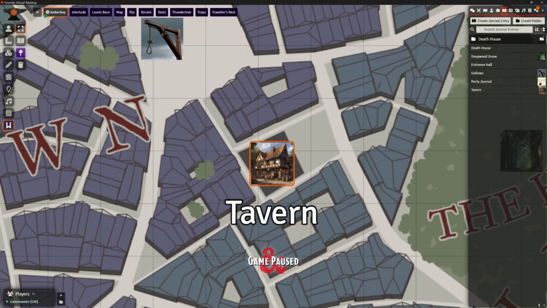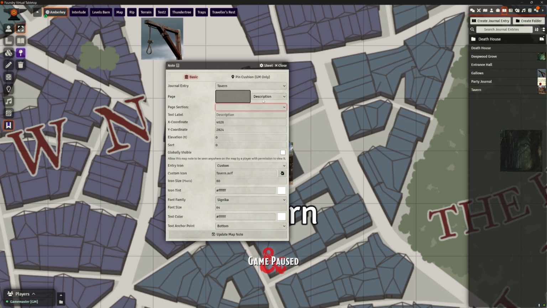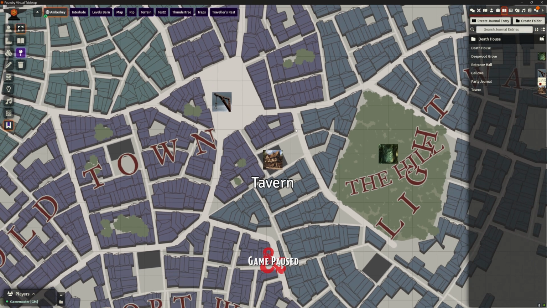So you don't have to worry that that image that you're using over here on your journal tab is getting in the way, and that it takes them to the image and then they have to click another thing to take them to the actual journal. Nope. Teleport them straight to where you want to, and as I said before, even if there's sections in here, we're going to have that image. We want the description, and of course we can change that description. We can change that text label for it, the size, and everything else, as you've seen me do. Lovely. That's it. That's the tavern.